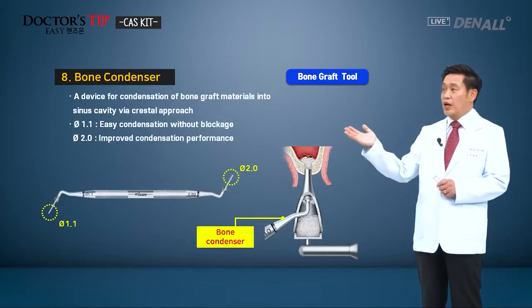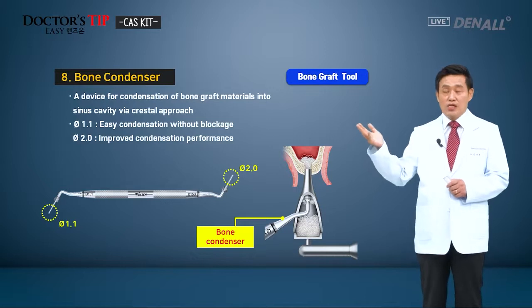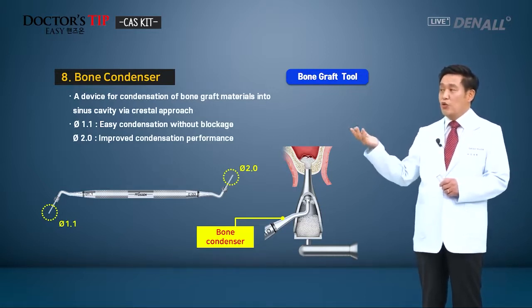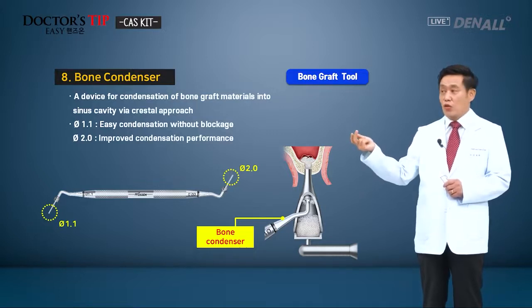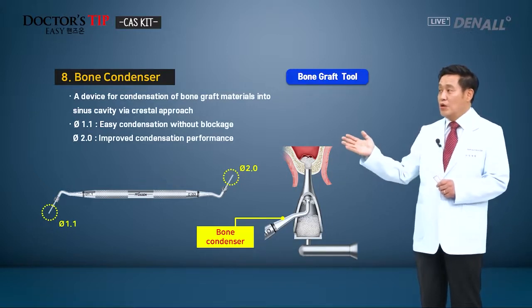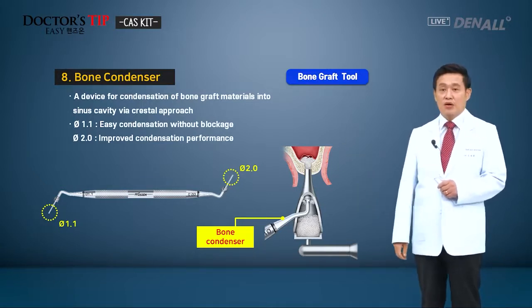Next, the bone condenser. Bone material is put into the bone carrier and hydrated. There are 2 diameters for the bone condenser, 1.1 and 2.0. 1.1 is used when bone graft material is blocked, to prevent that, to push it up continuously. Diameter 2.0 is used to lift up more bone material.